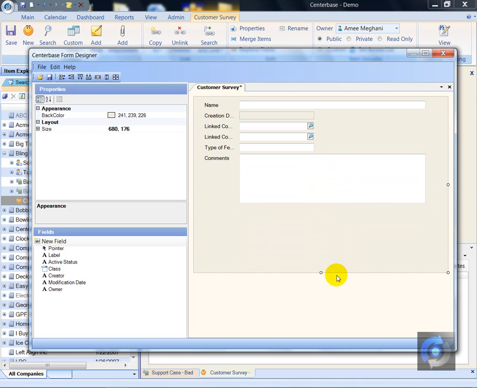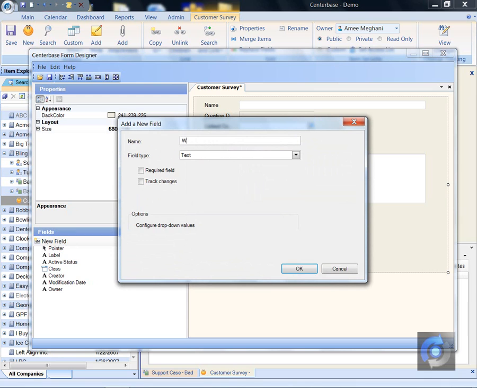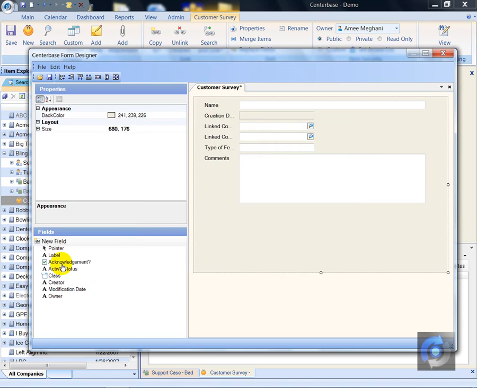Okay, and then I want to find out if the feedback was acknowledged from my company to the person providing the feedback. Did we send a thank you? Did we say thank you? So I want to add a yes or no field, maybe a checkbox field for that. So I'll call it acknowledgement. And not a text field. This is actually going to be what we call true false. Say OK. And just drop that in right there.